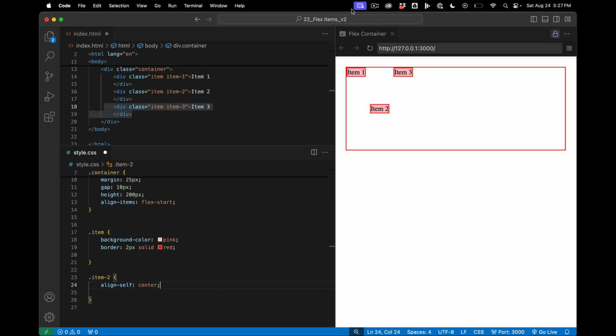Okay, so that is an overview of the flex item parameters.